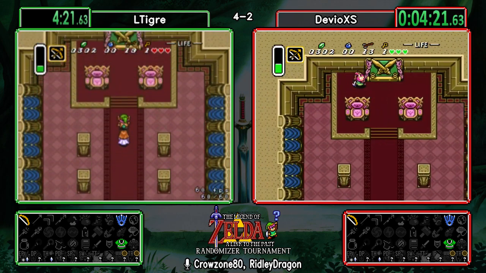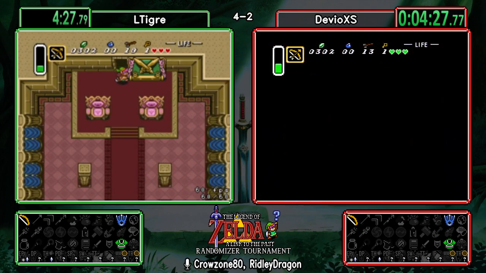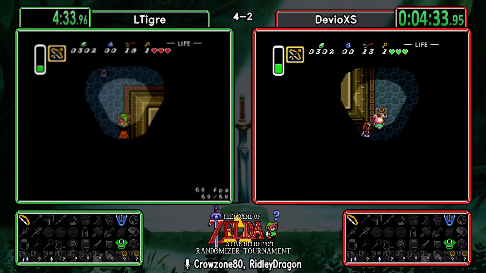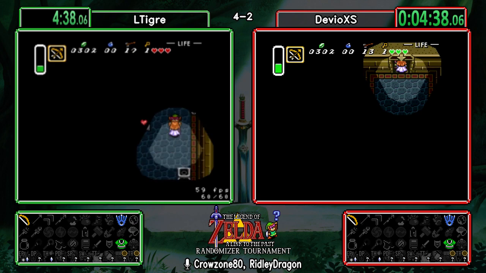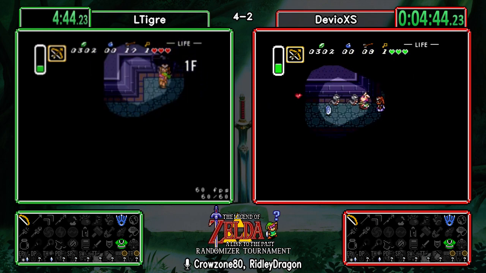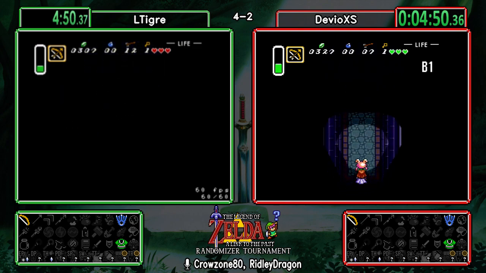Alright, as Devio and Tigre, almost in sync, head on through to the back of escape. Talking about maybe a second of difference at this point. 17 arrows and 13 arrows apiece. No bombs yet! I wouldn't be surprised to see him try to farm some on these snakes, no luck there. It seems like the prize packs are not holding bombs.